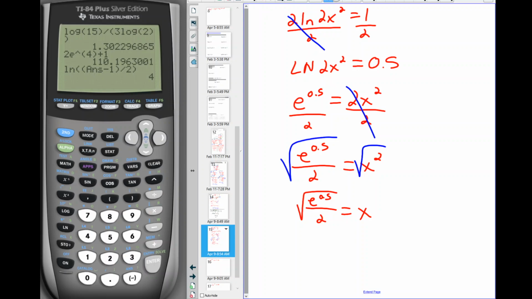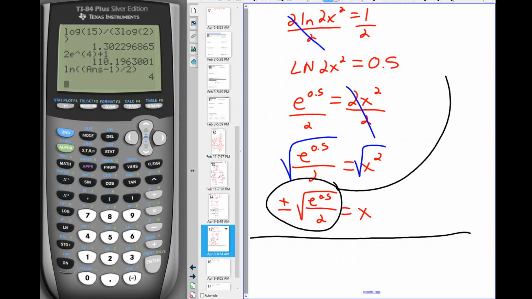What's missing? You're an extraneous. What are we missing? Good. Square root property, plus minus. It's an equation, plus or minus. But then, yes, as Hannah said, we got to get each of those and plug them in. Now, if you notice, we're plugging this in for x, right? And once you were to plug it in for x, what's the first thing that would happen? If you were doing order of operations, what's the first thing that would happen?